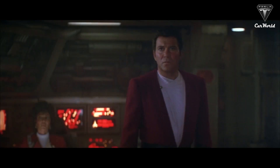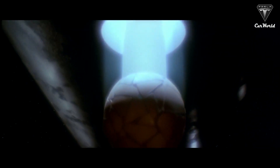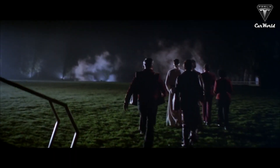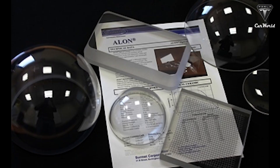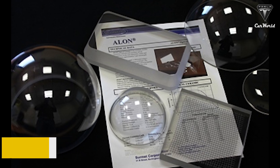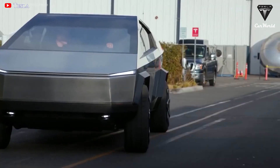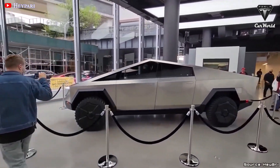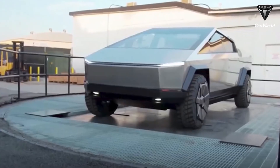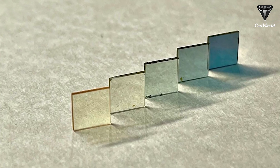He gave the transparent aluminum formula to a plexiglass company to make it for them. And yes, transparent aluminum is from a fictional story — but that doesn't mean it can't be a real material. The answer is yes. Today, the exclusive commercial supplier of transparent aluminum is a company called Cermit, which claims to be the only company on the planet making it. Since transparent aluminum is a mouthful, the company markets the material under the brand name Elon. Elon will cooperate with this company to create glass for the Cybertruck.